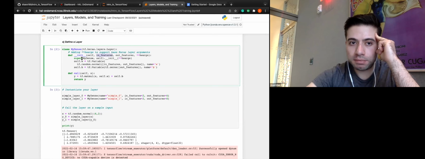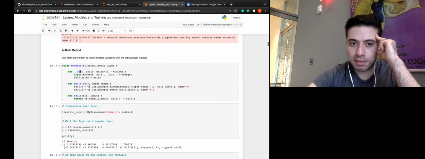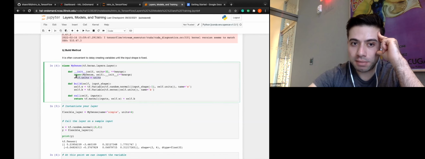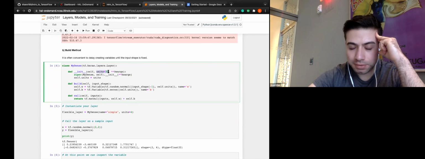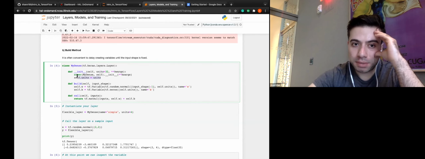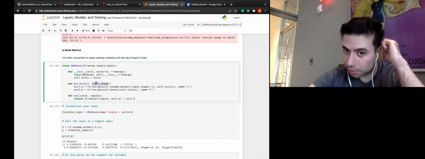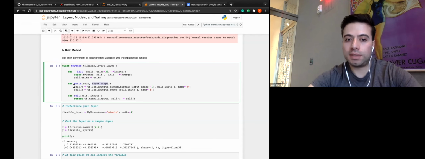So if you look at the difference between my dense layer previously and my dense layer here, it should only be that within the init method, I'm not initializing any variables. So units here just corresponds to the number of output dimensions, and I'm not caring about the number of input dimensions here at all. So I just pick that, and then within build, I initialize the variables, right? So again, it's very similar, a normal distribution tensor, but the shape I just get from this input shape argument. And based on that, I initialize the variables.